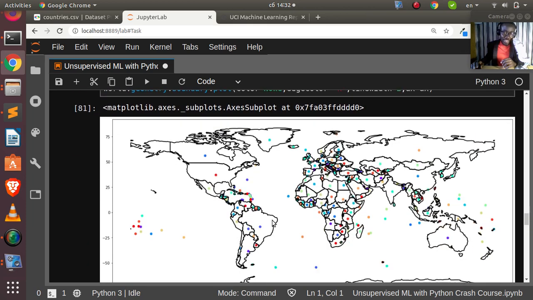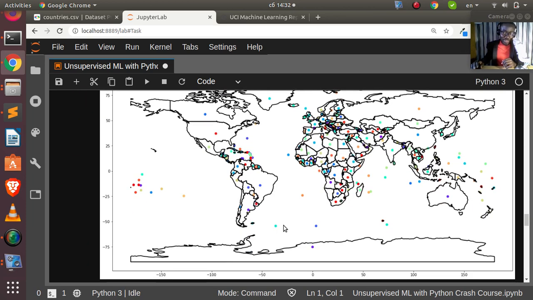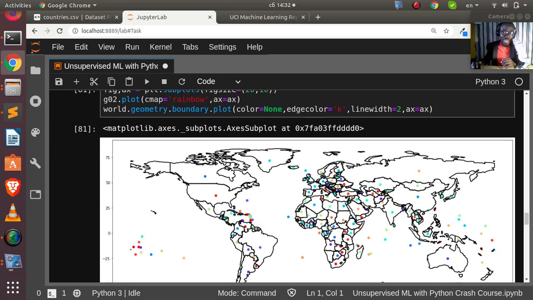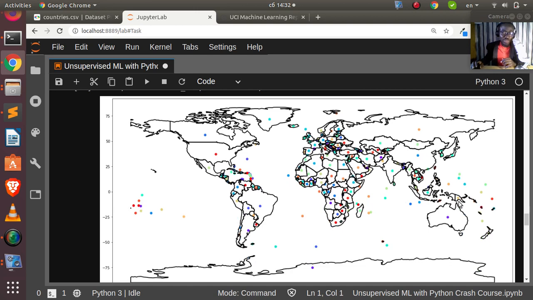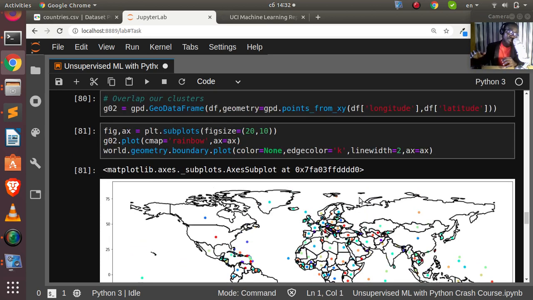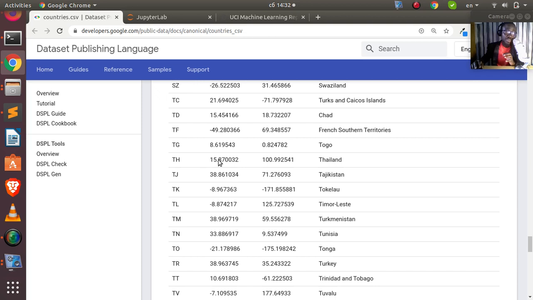Okay, this is better, right? This was almost the same as we did above, but in this case we are using the new cluster that we did, and it's able to group them well, at least in a better way than the previous one. Now some of them are even in the islands. That is how to use simple KMeans clustering to help us segment or group countries into their respective continent, right?